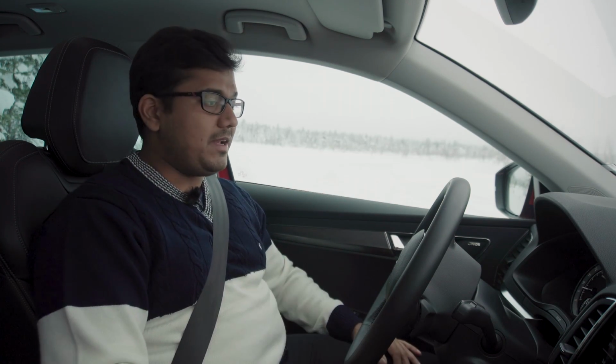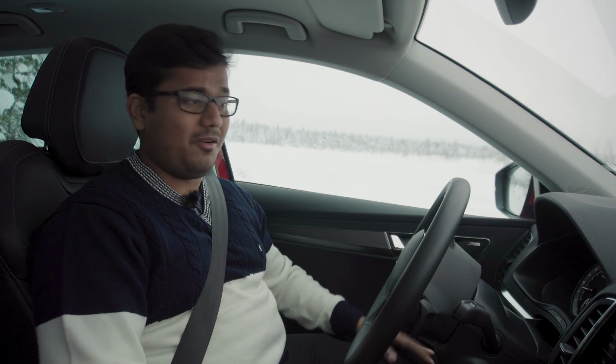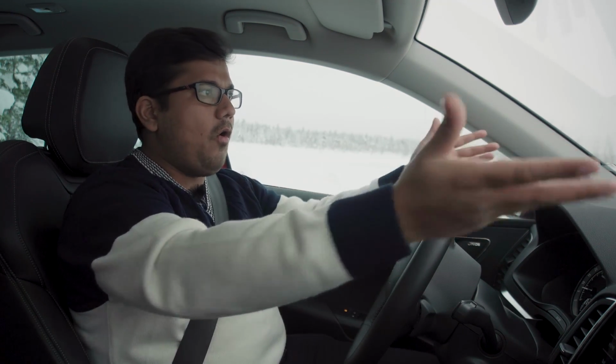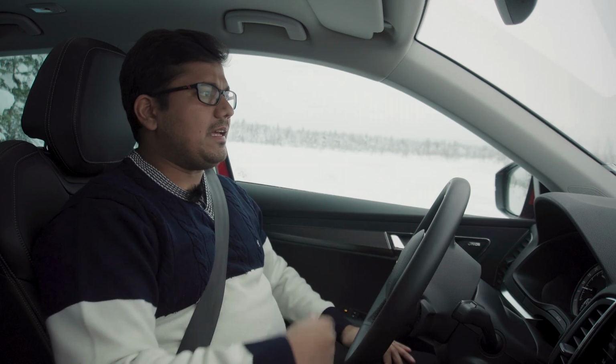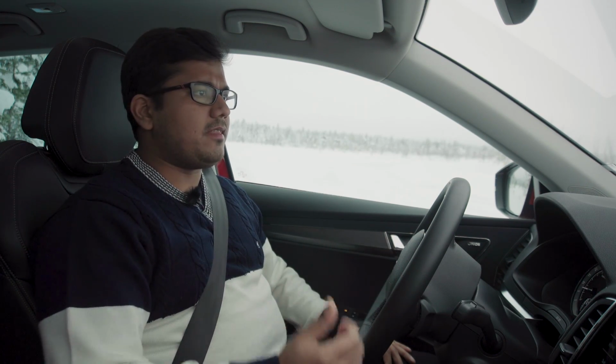We saw how useful the four-wheel drive system is to set off in the snow in these slippery conditions, but the truth is you're probably not going to be drag racing your friend's Skoda Superb in the snow. What's really useful for the four-wheel drive is driving on open country lanes or snowy tracks like this, if you're in the countryside, or your driveway and things like that.